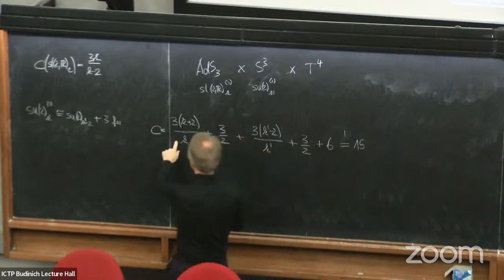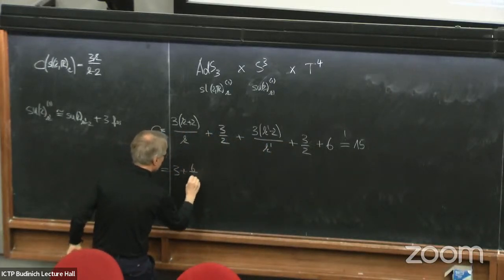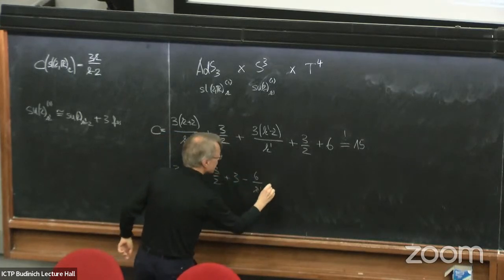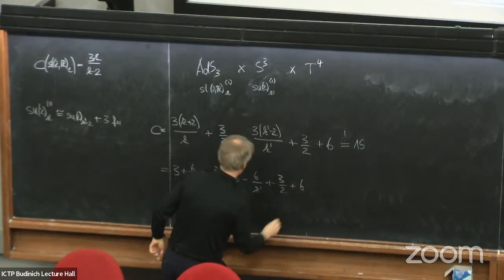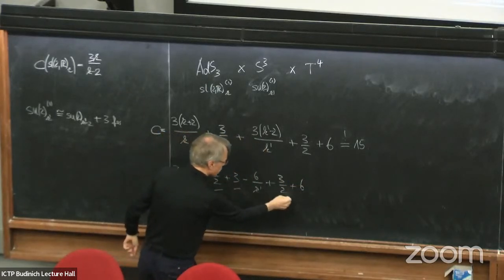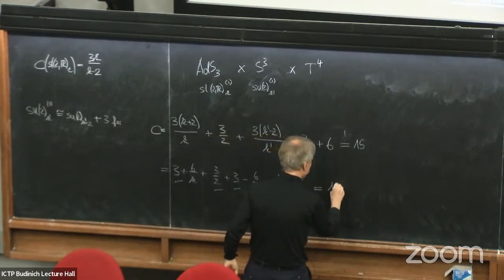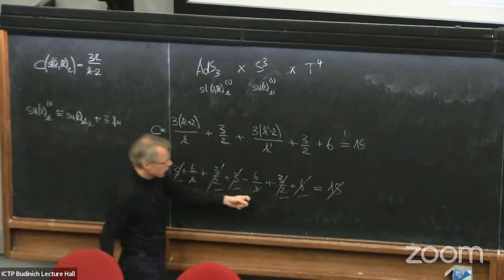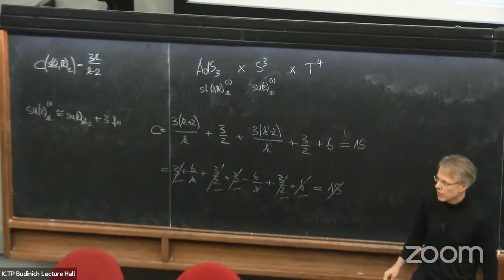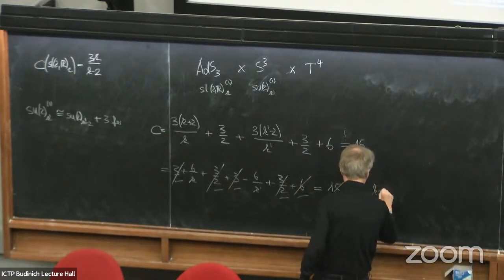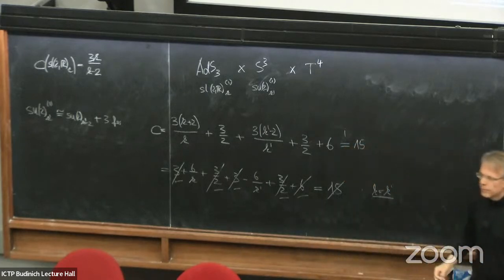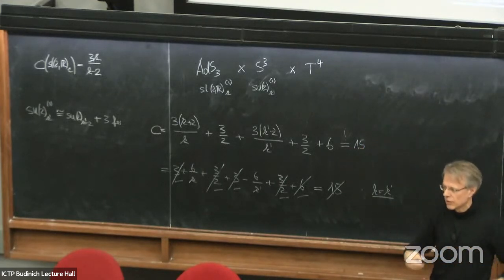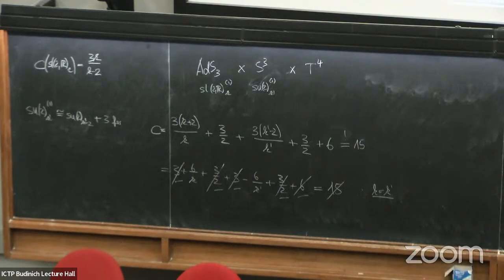And if you stare at this, you get a 3 from here, plus 6 over K, plus 3/2, plus 3 minus 6 over K prime, plus 3/2, plus 6. And now you see 3 plus 3/2 plus 3 plus 3/2 plus 6 is equal to 15. So therefore, what you learn is that 6 over K minus 6 over K prime has to be equal to 0. And therefore, you learn that K has to be equal to K prime. This is also familiar from a supergravity perspective. That's just saying that the radius of the AdS space has to be the same as the radius of the 3-sphere. That's the supersymmetric supergravity solution.